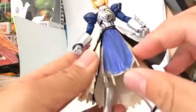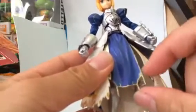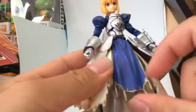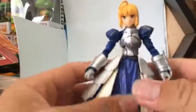Also on the head, there were some little black splotches. You can get rid of those if you just take some rubbing alcohol and rub really hard. And then right here, this front torso section actually has a little bit of paint scrapes all the way around. So the silver isn't applied very well, but there is some yellow-ish going on there. Other than that, nothing really else.